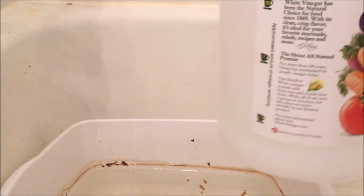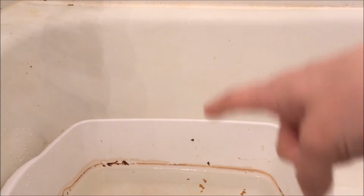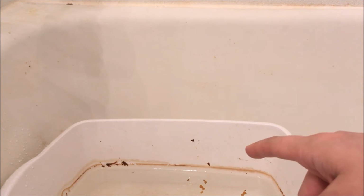Now I need to set the dye, which means I will have to soak the pants in. What I've got here is 1 gallon of white vinegar. The mixture has to be at least like 2 parts vinegar and 1 part water. So in this basin here, I poured out the entire gallon of white vinegar and put in some water as well. On top of that, I now have to put 2 tablespoons of salt.